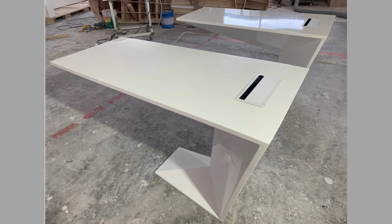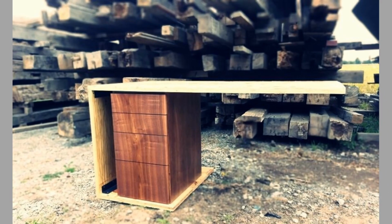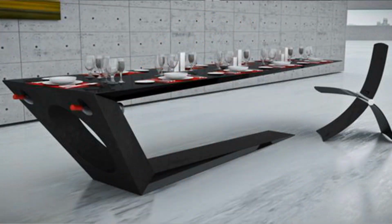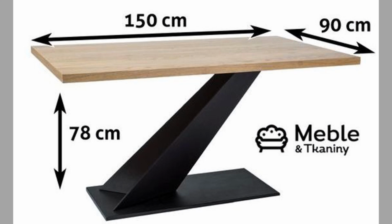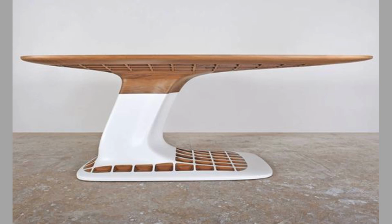This video contains a collection of beautiful and practical cantilever table design ideas which you can copy and duplicate at your own workshop. You can pick your favorite design and try to make it at home or show it to your local workshop so that they can make one for you. You can even turn these plans or designs into a lucrative small-scale manufacturing business with a small initial investment on basic tools and materials. So watch the video until the end and choose an inspiring design for your next project.